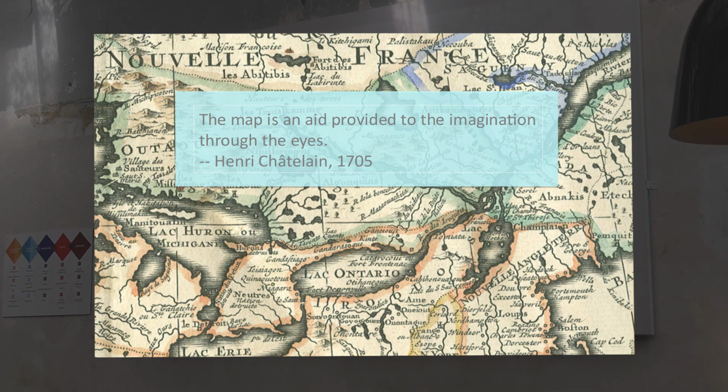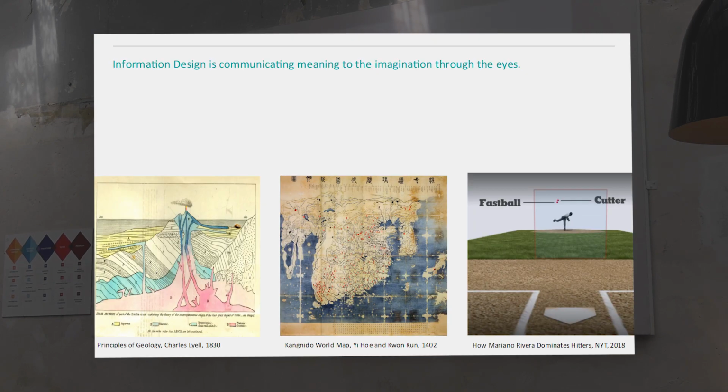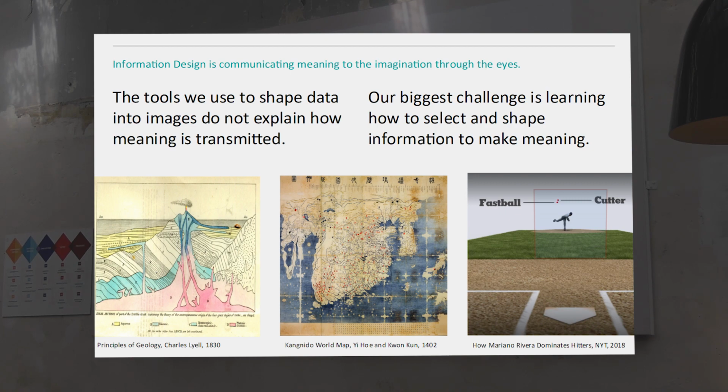The human imagination is not an empty space to be filled with data. It contains more than the set of rational numbers and operates through a constantly changing network of connections. We perform the creative act of information design in order to communicate the imagination through the eyes. It's easy to see how we can collectively come to identify data visualization as the sole source of information design, but I really think it's a mistake.